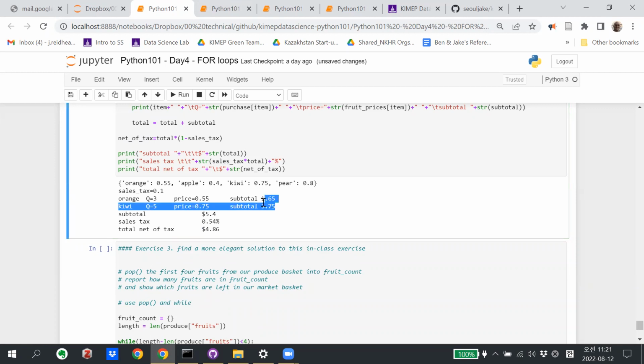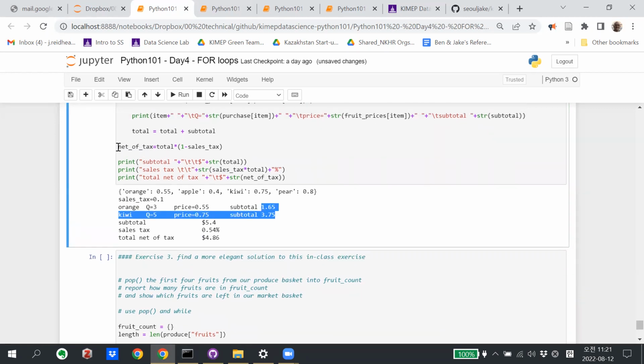I see. So did you add these? We've got this total here, which is actually our subtotal, right? And then you've got the sales tax times that, and then we could just have the total.